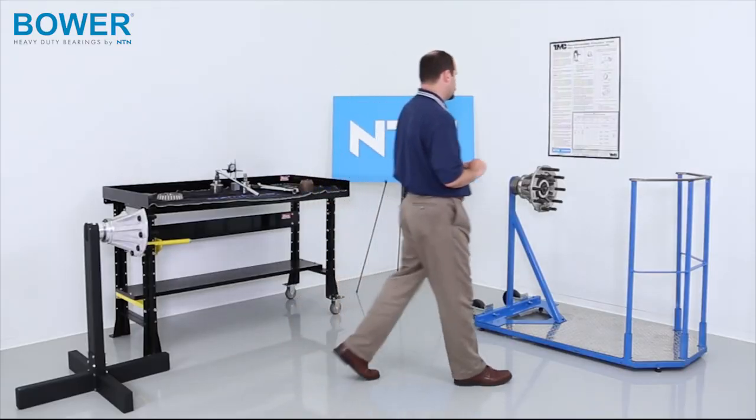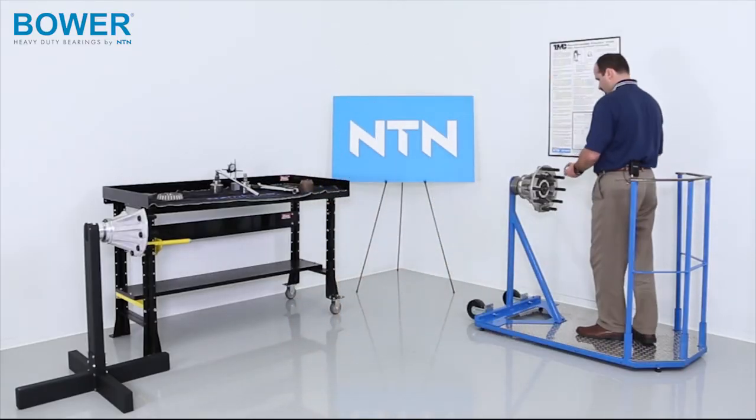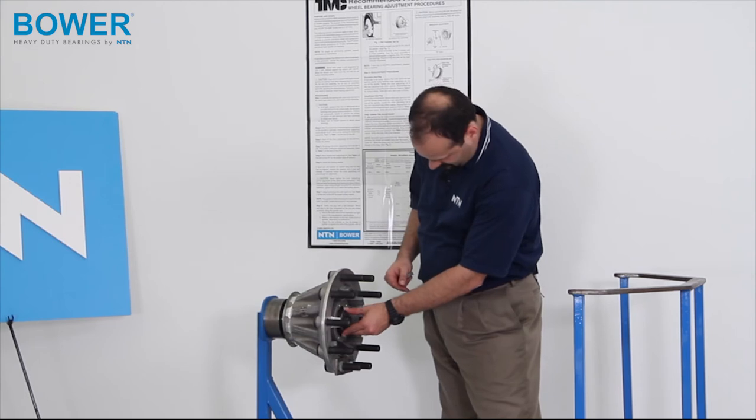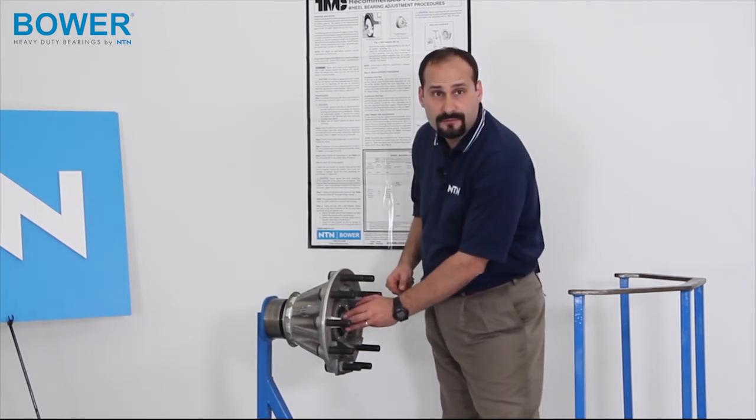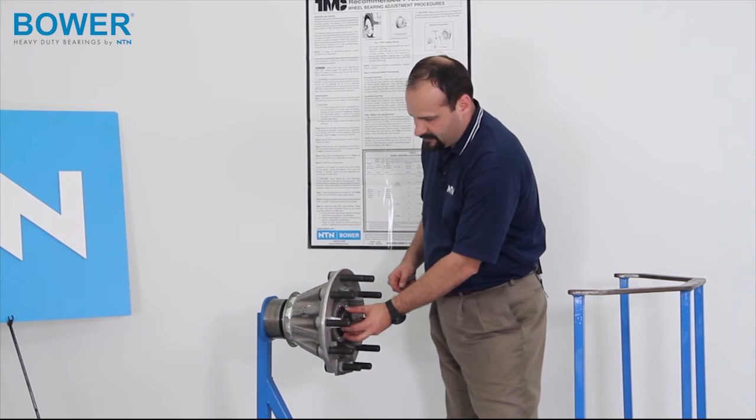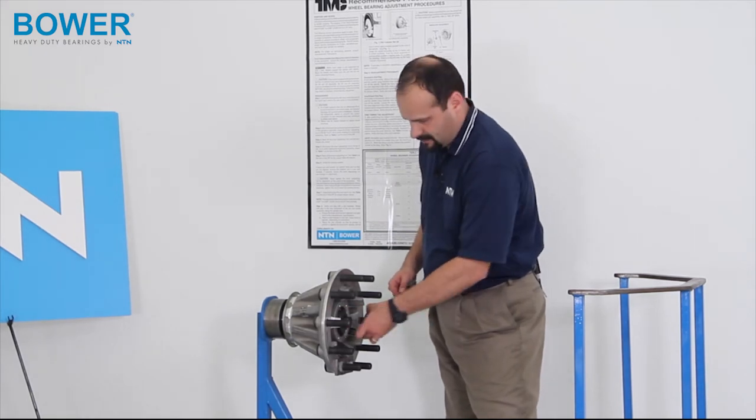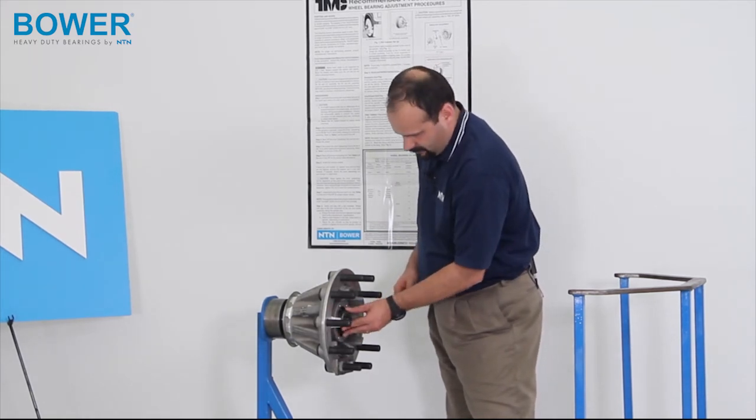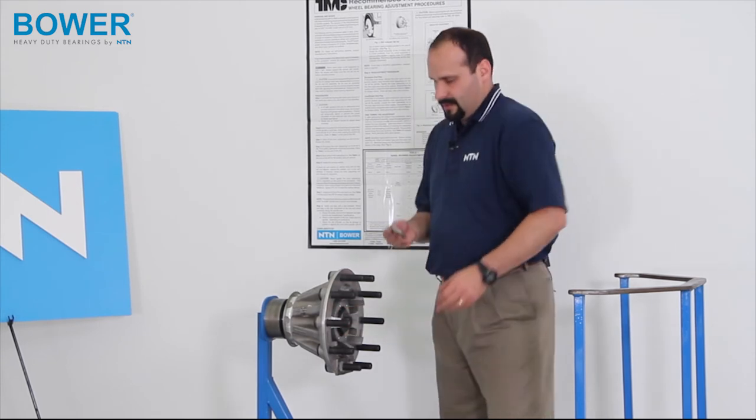So, we don't want to be too tight to begin with because we're going to go tighter still. So, we'll take the washer, put it on the spindle, and lucky for me it goes right onto the hole, right onto the dowel pin. If it didn't, I would have taken it off and flipped it around, but we're onto the dowel pin, right onto the dowel pin.